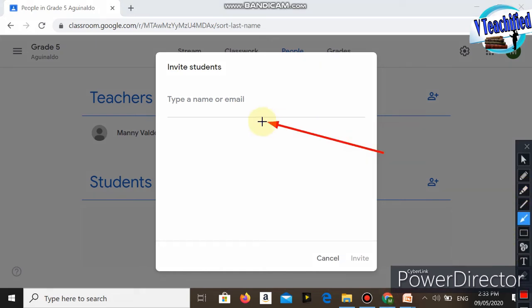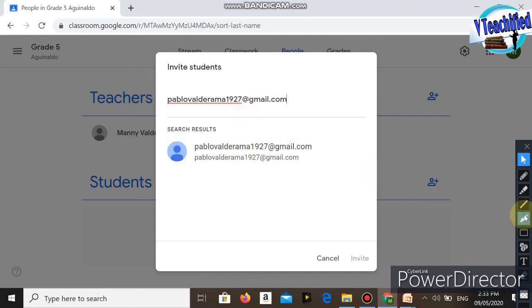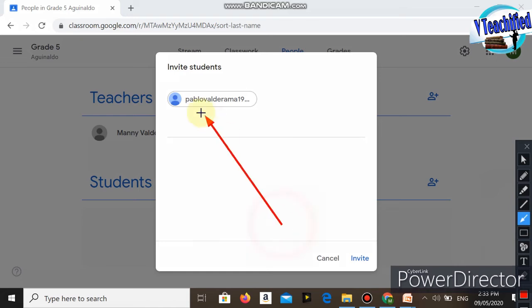So, I will type the email of my student. Pablo Valderrama 1927 at gmail.com. Okay. Now, teacher, click the email of your student. And then, you may now proceed to click invite. Okay, let's click invite.